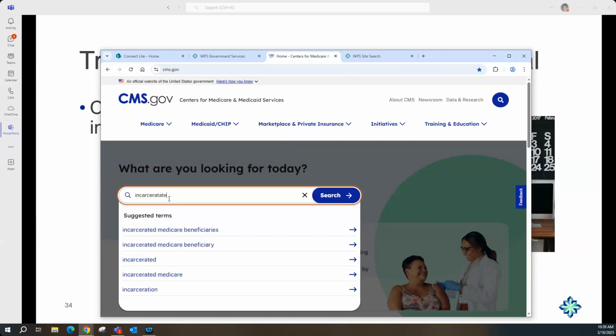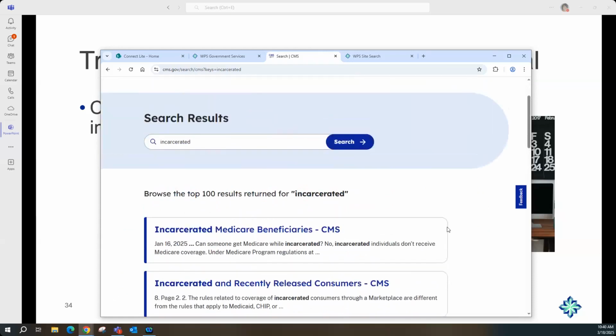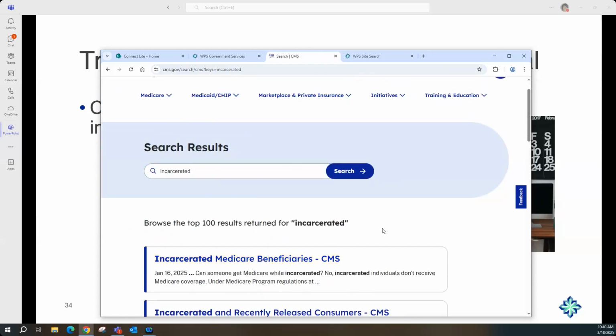I'm just doing a search, incarcerated. See if I can find information for incarcerated beneficiaries. And sure enough, there you go, folks. This is how I look for all of those great resources that WPS and CMS have. I do searches. I'm a searcher, not a navigator.